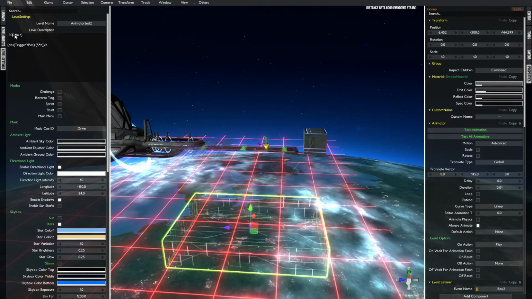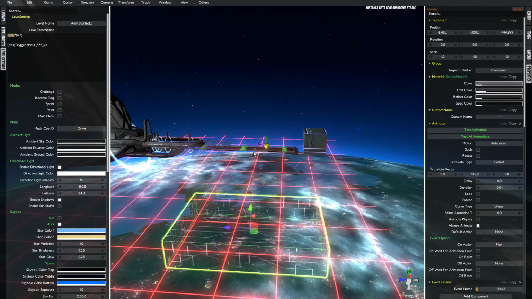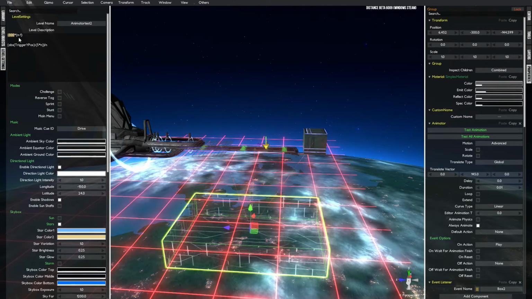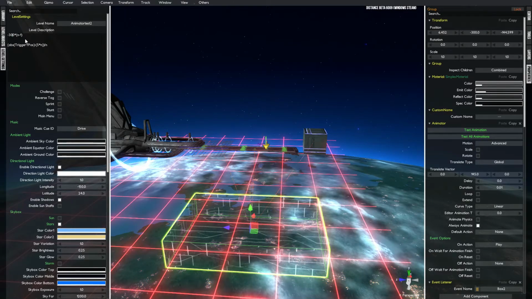So you can pretty much ignore that first entire thing if you're just using default values in a test map. But once you start using this in a real map where you have roads at varying heights and your trigger is going to need to be much taller, then you're going to have to use those values. But for now, you can just remember that this is -300 in your test map.